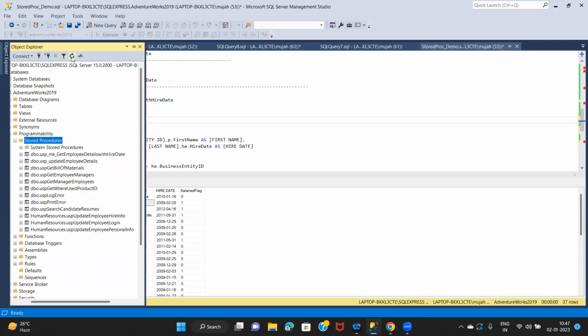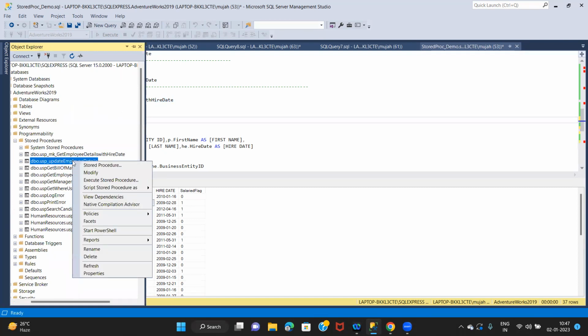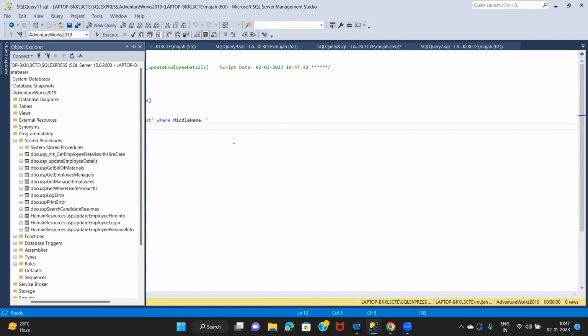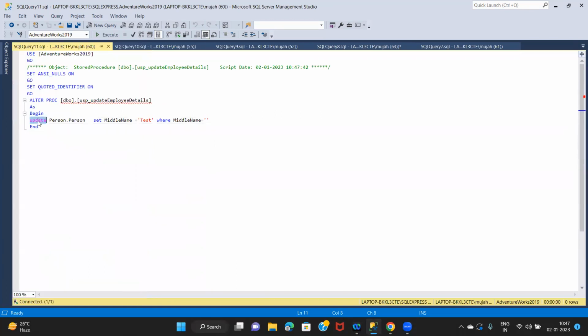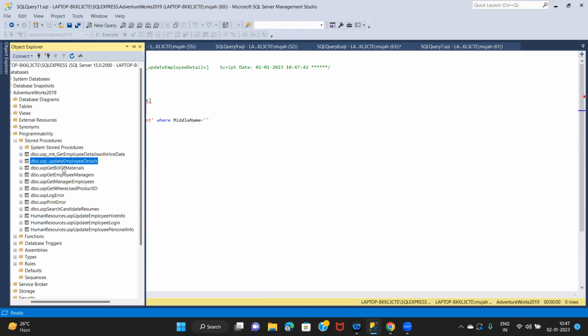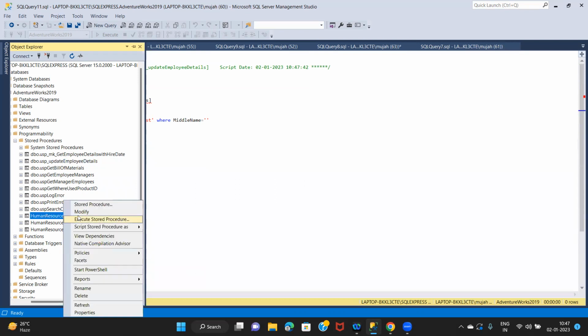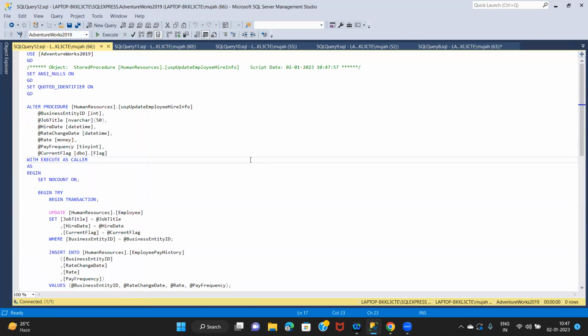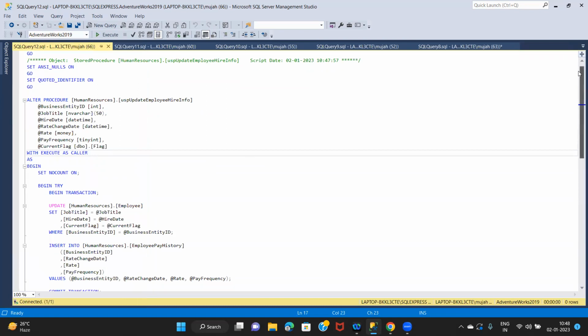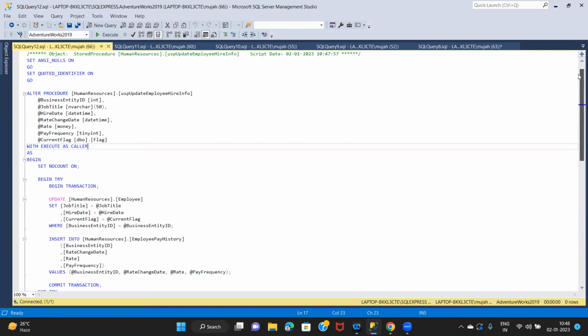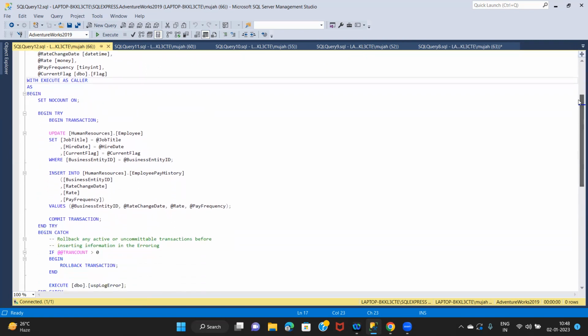And if we go through this, there are so many stored procedures. For example, update employee details. As I said, stored procedures can be used for updating. Sorry, this one we have created, I think. USP get bill of materials, get manager employees, USP log error, the update employee hire info. You see here in this stored procedure, available in the AdventureWorks database, they are doing multiple things.